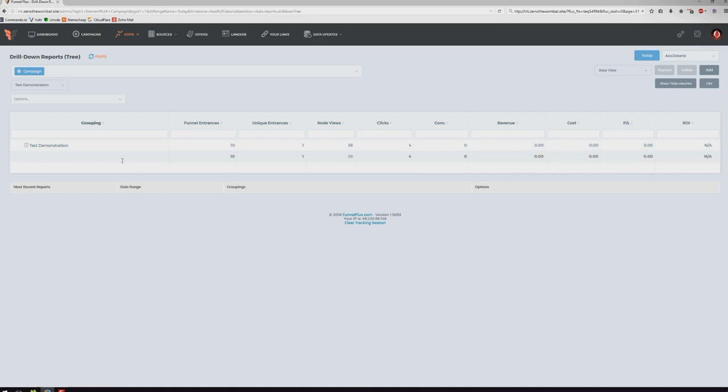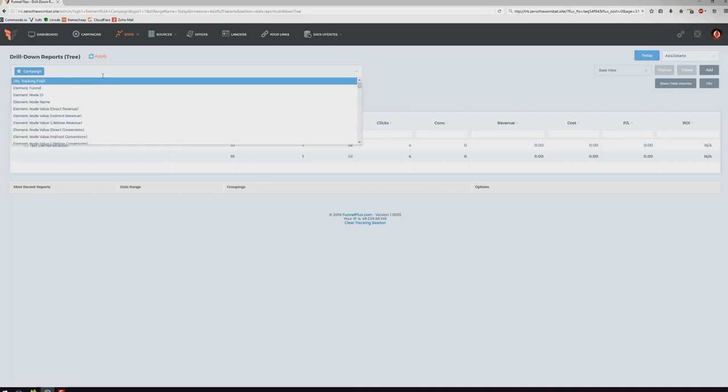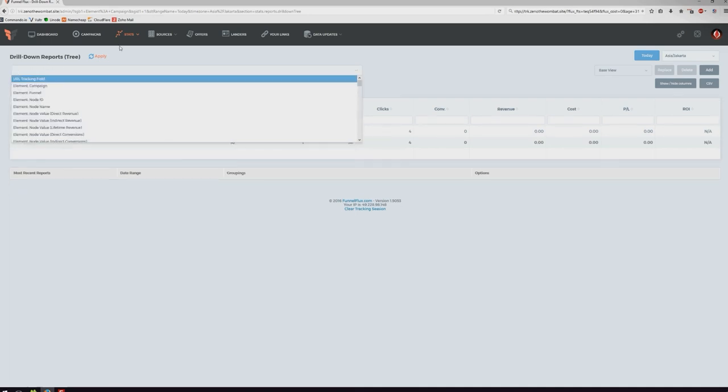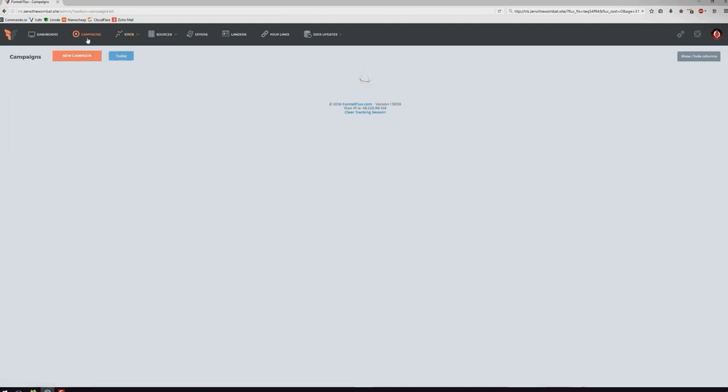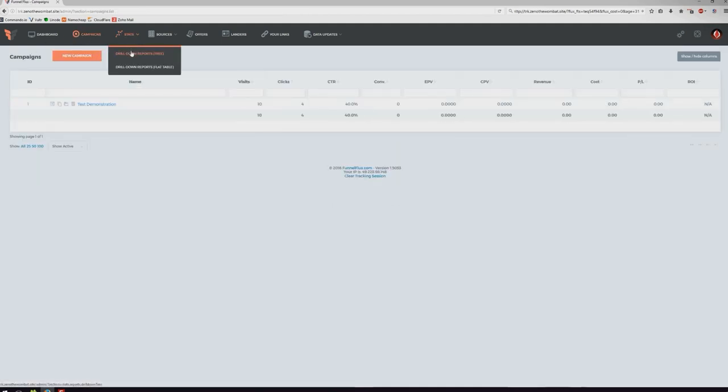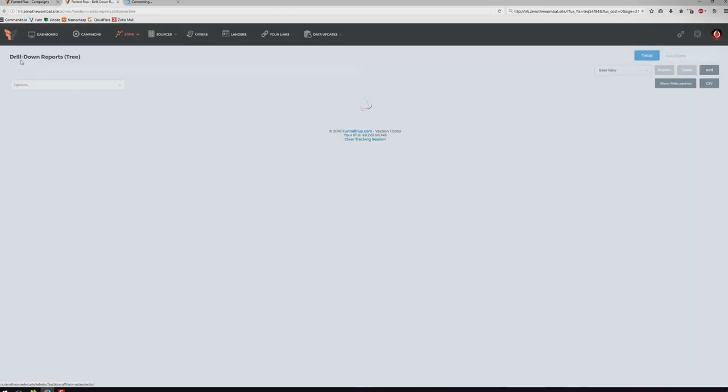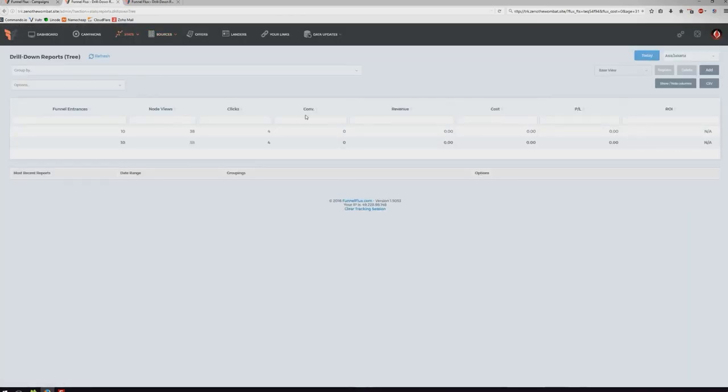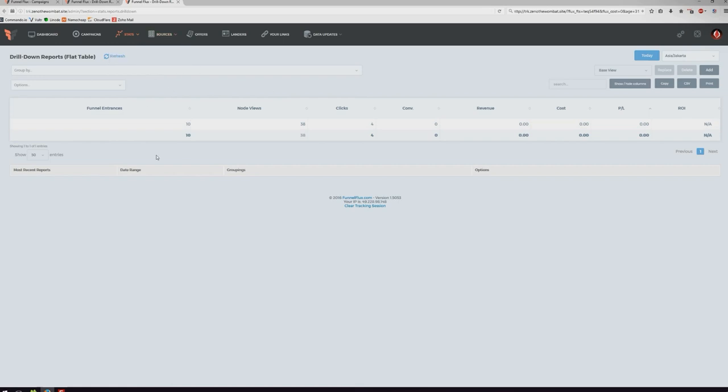Actually, sorry, that goes to edit that campaign. What I want to do here is not group it by campaign, actually. I only have one campaign, so I don't need to do that. But here you would usually put, that's automatically going to be there, right? If you go to stats directly, so if I go to drill down report, tree, and flat table, they're going to start just kind of with nothing. It's just all data from everything. It can be in a table view or it could be in a tree view.